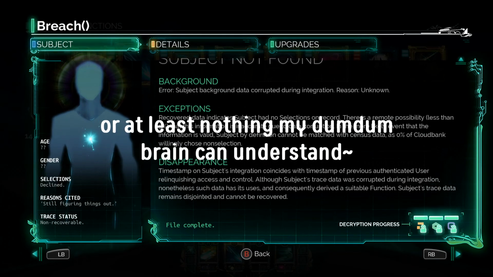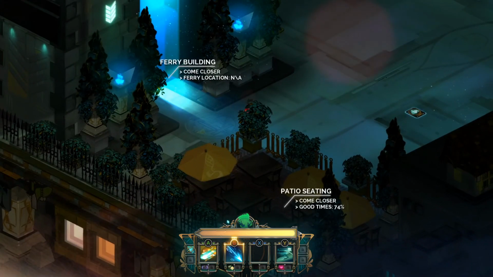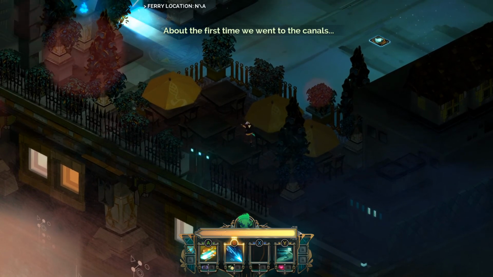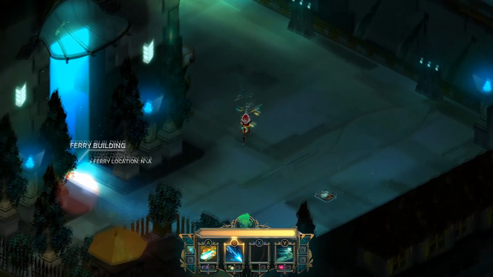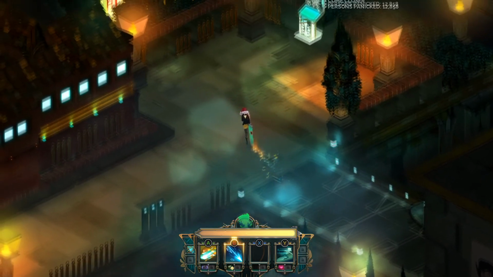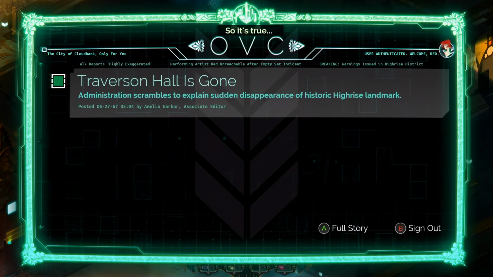So that tells us nothing really. Okay, we don't have an X, but again, I don't use it, so... Ferry building. Head on in. Is that where we need to go? I was just thinking, can we sit? About the first time we went to the canals. Yeah, what were you thinking? Just about it. No, okay. I don't think we need to go to the ferry building, so I guess let's go. Coast is clear. Or do we need to go there? Where are we coming from? I guess we came from there. Where I just thought I needed to go. Oh well, whatever. Traversal Hall is gone.